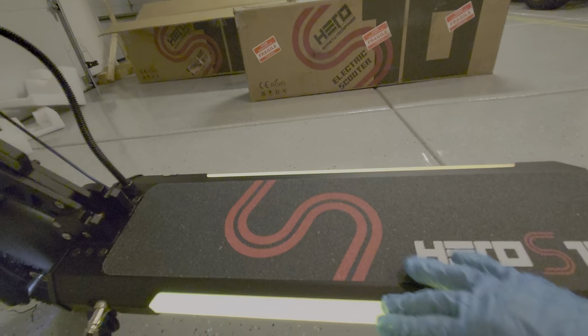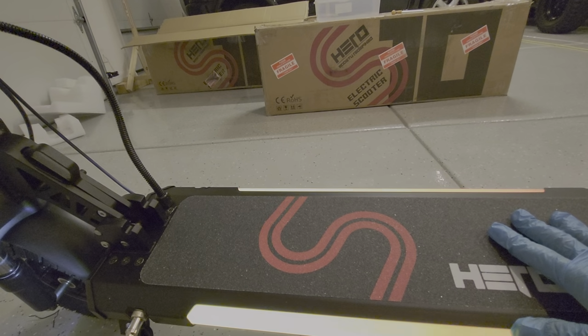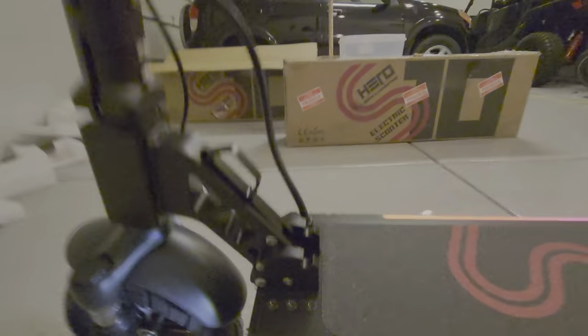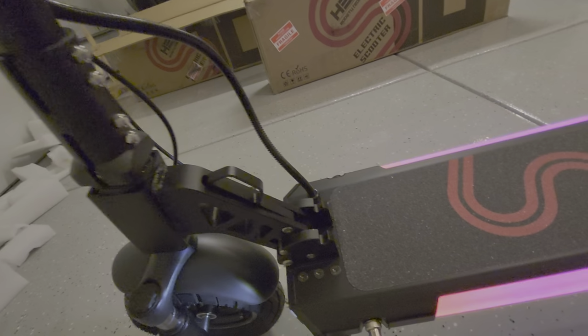This is just nice. You can change the settings to solid colors. There are so many settings on this once you get into the app. That extra bushing is this piece right here. They give you that extra bushing because apparently, I think, with time that can sometimes crack, so they give you that. But it's really tidied up nice.